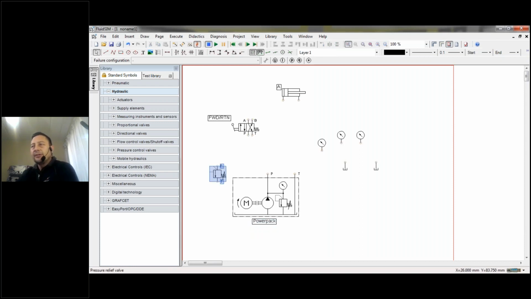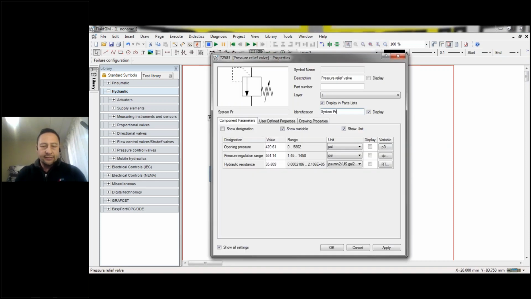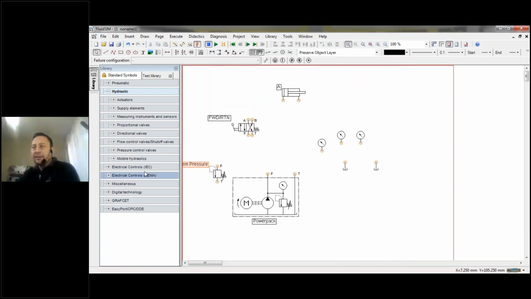And then this is the pressure relief valve. I call this pressure relief valve our system pressure, and we're going to use that to control our system's pressure and protect our system from maximum pressure. So again, we can choose our units. I like to use bar and liters per minute or MPa. There we go. And as you can see, it's again pink, which means I need to bring it inside within the red lines of the page.